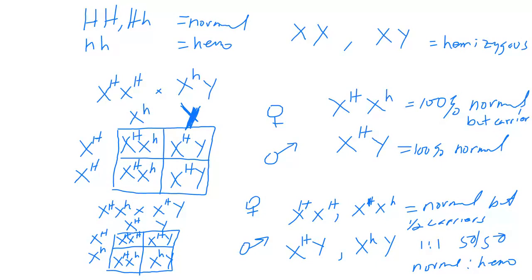Does anybody know of any other X-linked traits that men suffer from? Is color blindness one of them? I think so. But I was thinking of one that affects me, which is baldness. All right, so the most common male pattern baldness is X-linked. So all those bald guys out there, it's mom's fault. Because he got it from mom.